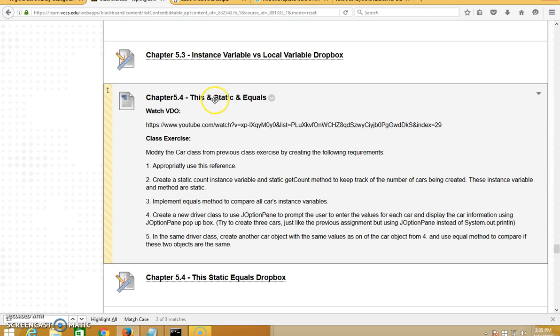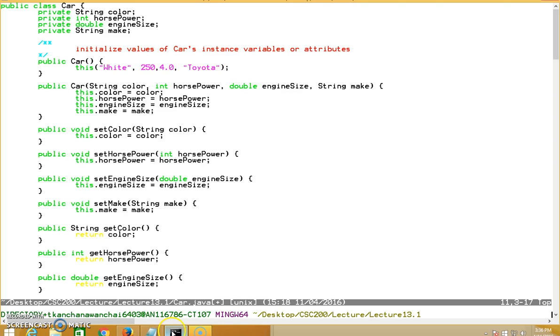So we've got to look at how to create static instance variables, right? Static instance variables we create when we want to make sure that all the objects are going to have the same values. When we change one, it's going to reflect to the other objects. Those are statics. But we're not going to make static something like color, because when I change one car's color, I don't want it to reflect to another car's color.